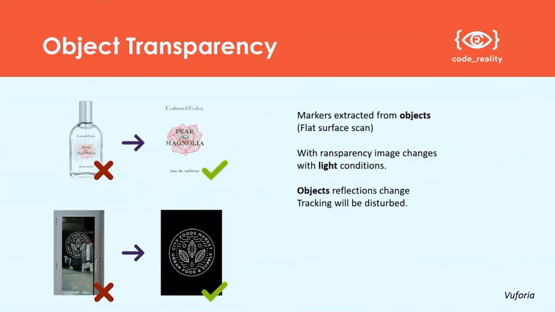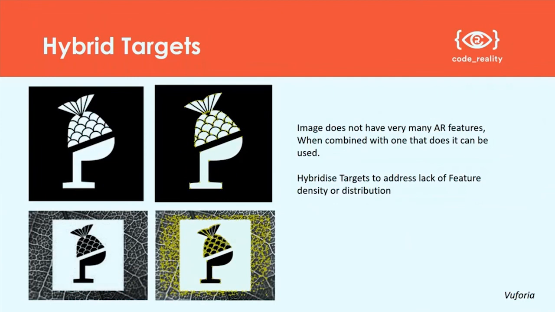It's important to remove as many reflections as possible, otherwise tracking will be disturbed. Bear in mind that at different times of day these things are going to look different, because of the way that light is refracted and reflected. It will also change when lights are turned on and off, and when people walk past and cast shadows over it. So ideally you want to exclude those kinds of lighting effects from your target environment. Also, ensure there's high contrast between foreground and background — if the target's foreground is dark or coloured, the background should be white; if the foreground is white, the background should be black.